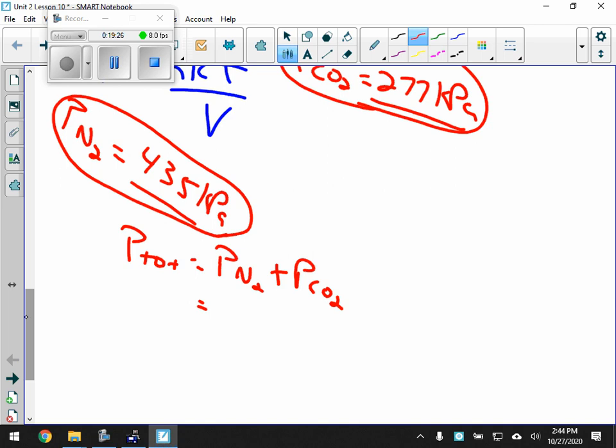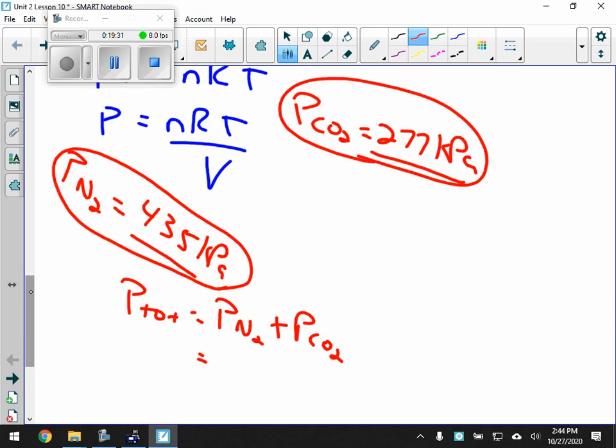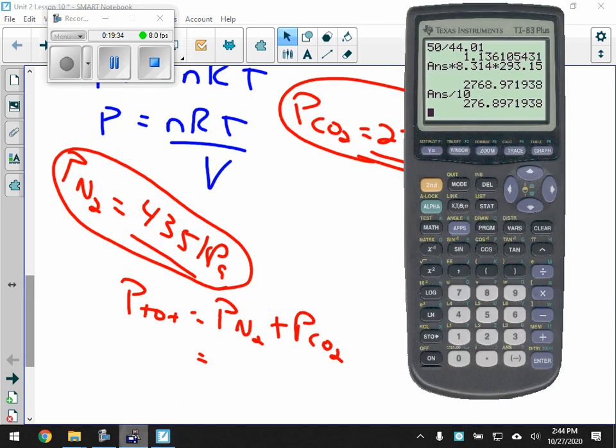Yes? Okay? So I have to go back on my calculator. If you can do this on your calculator, great. Here's my last answer, 276.897, blah, blah, blah. Perfect. So I could go plus, take that answer there and add to it. And if I could, I would arrow up and grab that other number, yes? I can't do that on my calculator for some reason, and I can't do that on my other calculator either. It's just a glitch. Apparently some do it and some don't. But if you can go up and grab that number and hit enter and get it down there, perfect, okay?